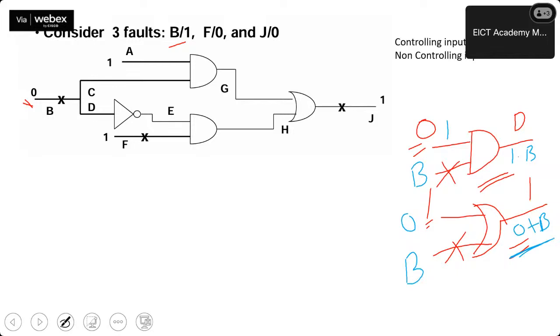So in serial fault simulation, as I told you, we take faults one after another. So first of all, I'll be taking this one, which is stuck at 1. To activate this, I have to apply 0 over here. So basically this is 0/1. This is the standard way to present the faulty and non-faulty values. So 0 is the true value and 1 is the faulty value, because B is stuck at 1.